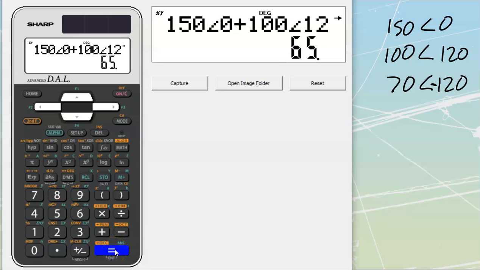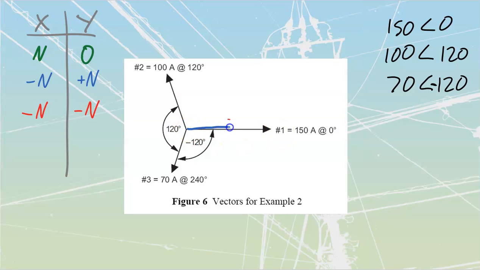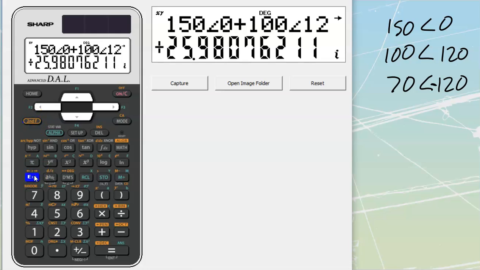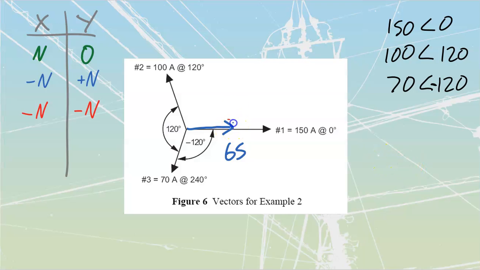And now it spits out a number of 65. Now, wait a minute. Where's the 65 coming from? Well, the 65 is coming from the fact that we are in X and Y still. We haven't converted. So what this is actually spitting out is an X value of 65 that I'm ending up at. That's about where we figured it would be. So an X of 65. And if I want, I can go and find my Y value of positive, that's what that sign is over there, positive approximately 25.98. So I'll just put that up there, 26, roughly.